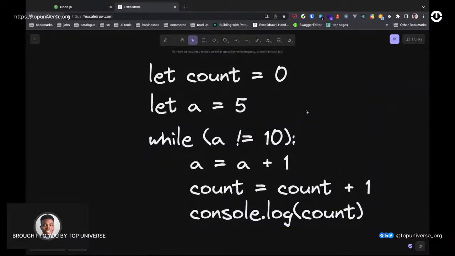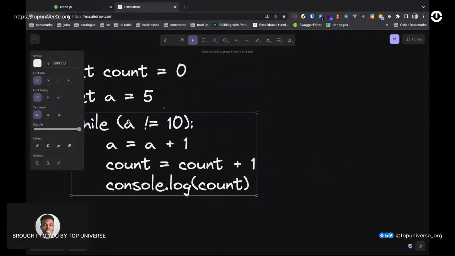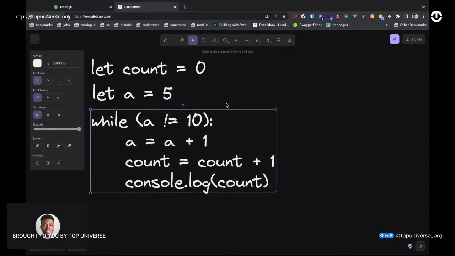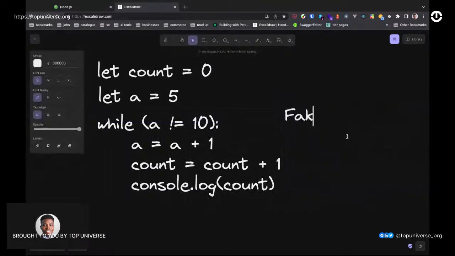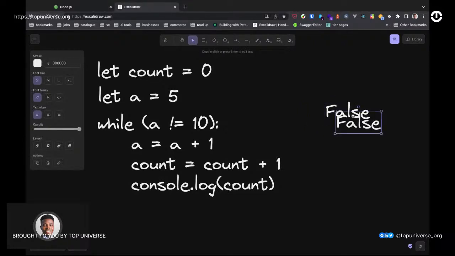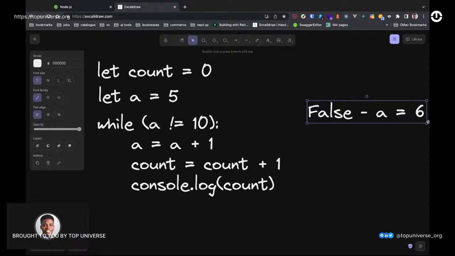The first stage is going to come here to check. It will say, all right, is a equals 10? The answer is false, right? So it checks, is a equals 10? It's false. So if it's false, what happens here? a is going to be incremented by 1. So in that first iteration, a becomes what? 6, right? Now it's going to come again to the second iteration. Let me put this in here like this, so we can follow up with the explanation. So this is what we have right now.